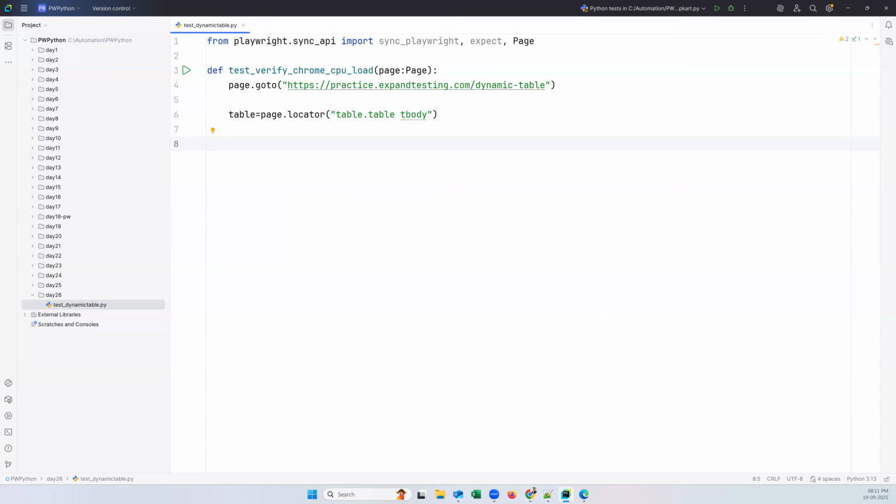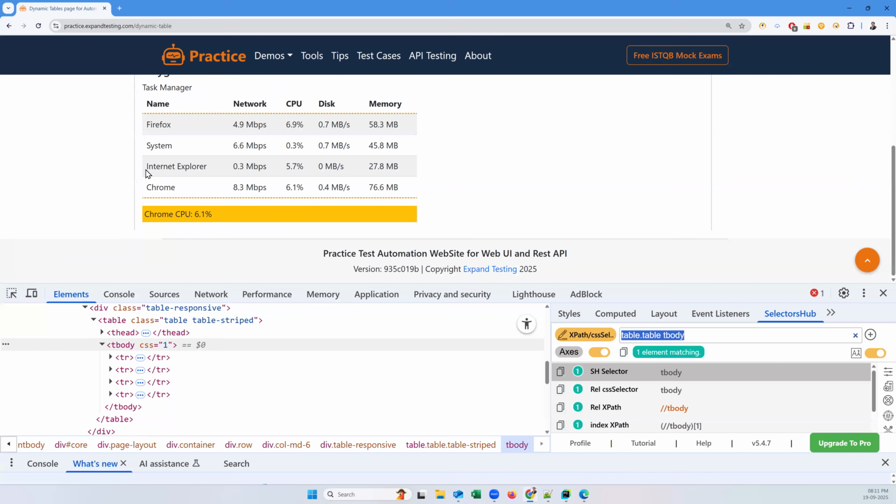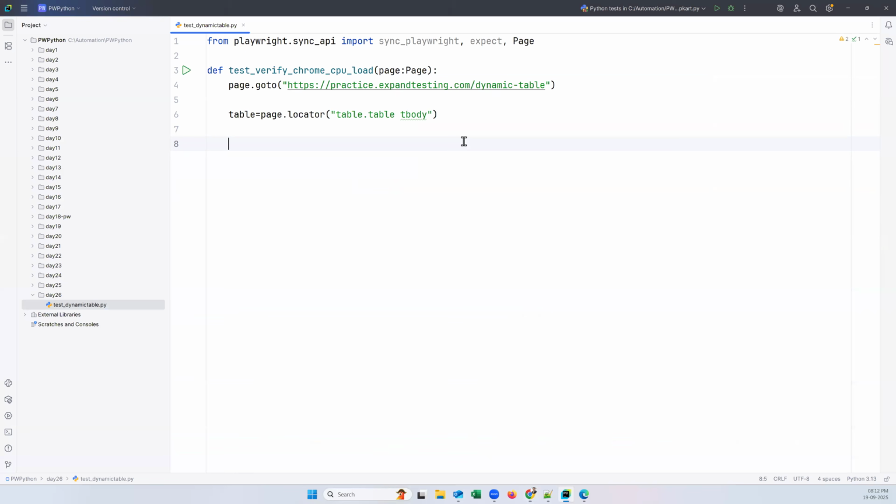So first of all, what is our requirement? We need to first find out in which row this Chrome is present. Anyway, this is present in the first column. So the column is not changing. Even the location is changing. Like currently it is in the last row. Next time, maybe it will be the first row or second row or third row. So we don't know exactly where it is placed. So we need to grab all the rows from the table, each and every row from the table.